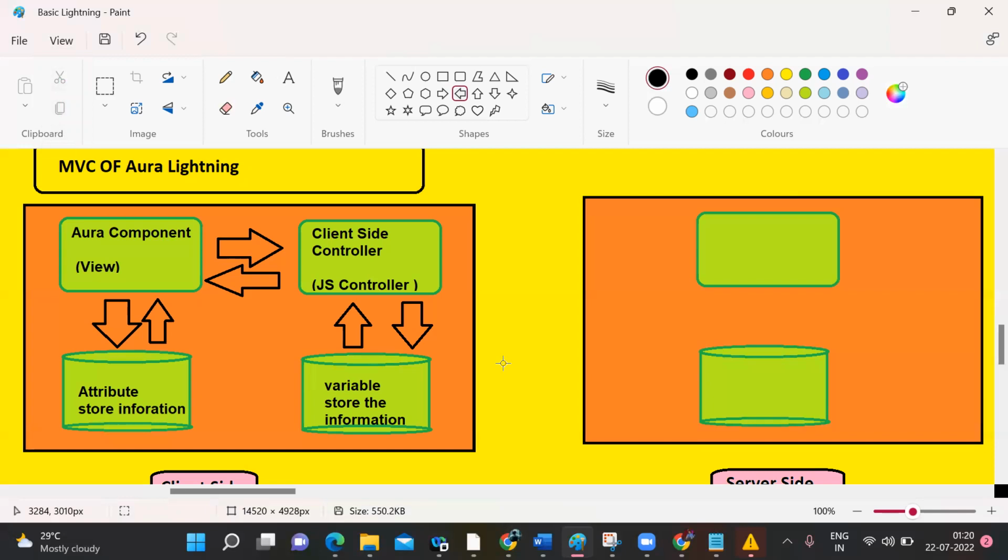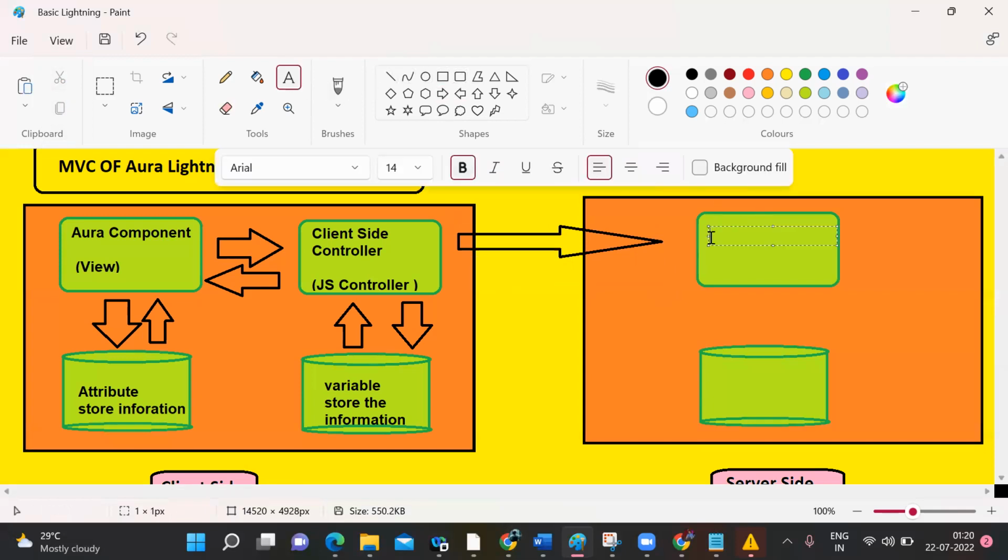So what we do is call the server side controller. What is it? It is an Apex class. So it is the server side controller.